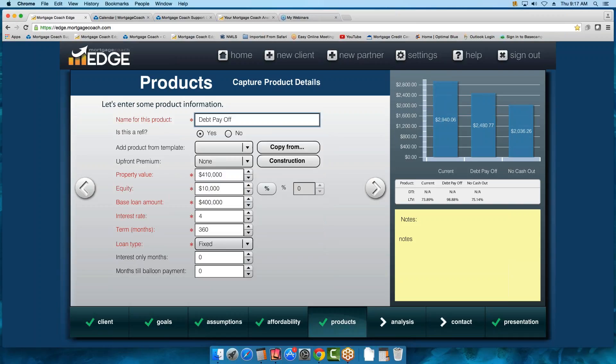Now we're getting to our product — this will be our debt payoff amount. What you want to do first is place in your title. Your title needs to be 12 characters or less, so keep that in mind when naming it. When you bring files over from Optimal Blue or other APIs, those titles will need to be modified because they're quite long when they carry over. So always make sure, even with an API, your title is 12 characters or less.